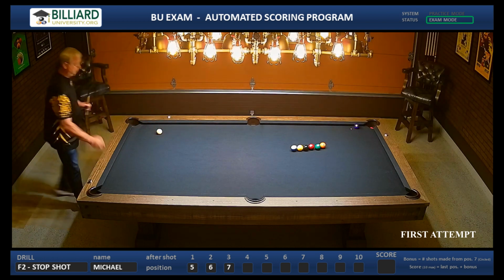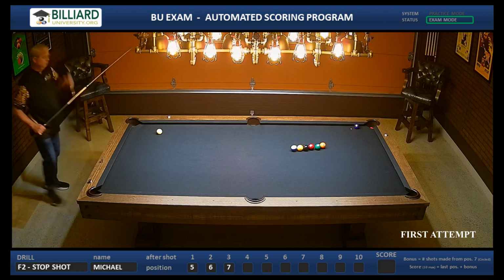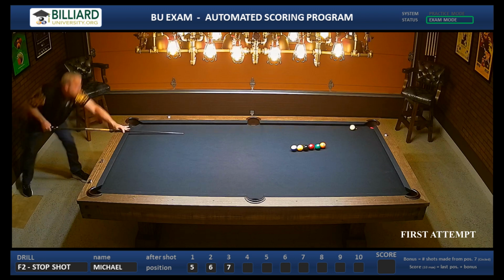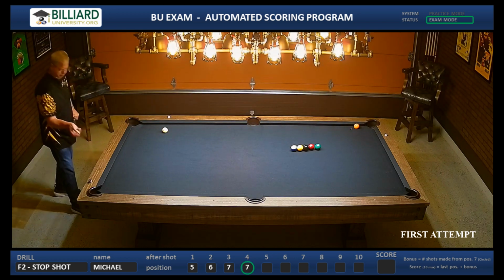Okay, let's talk about the drill. This is actually a really simple setup. There are only two donuts on the table. The first donut marks the object ball location, which is right next to the pocket. And the other donut is the target. So what you're trying to do in this drill is make the object ball and then have the cue ball stop, ideally right on top of that second donut.